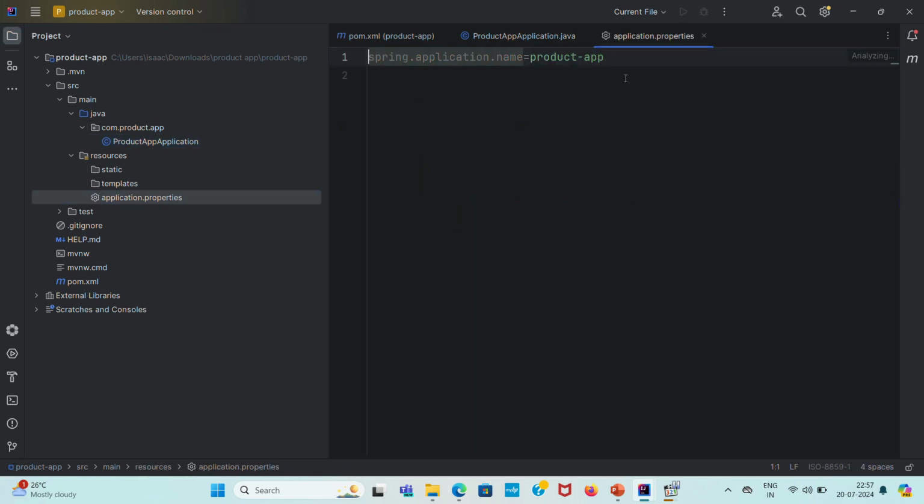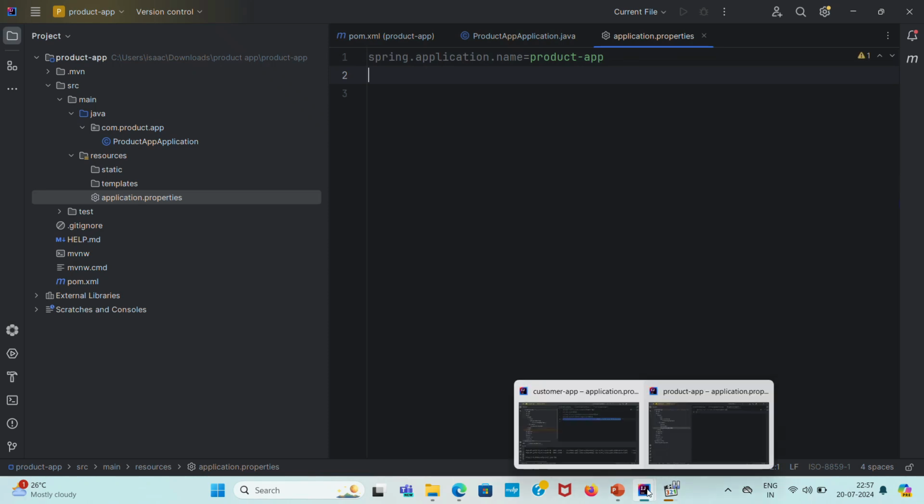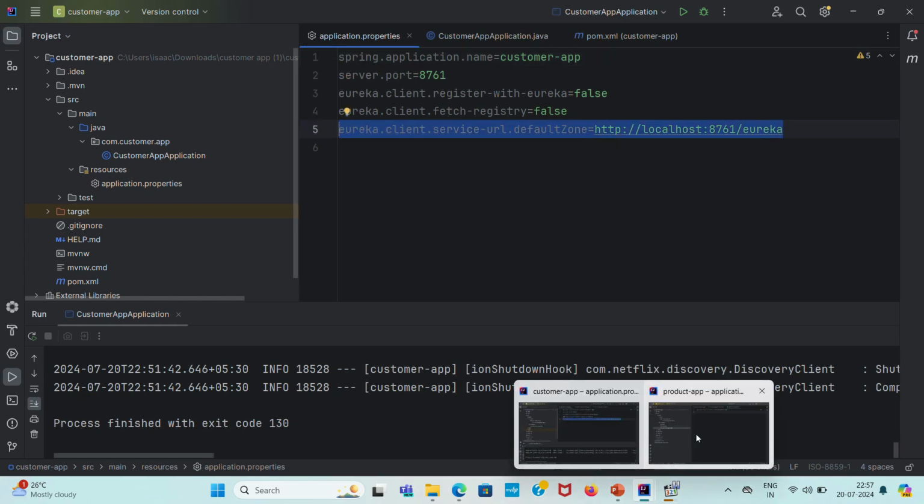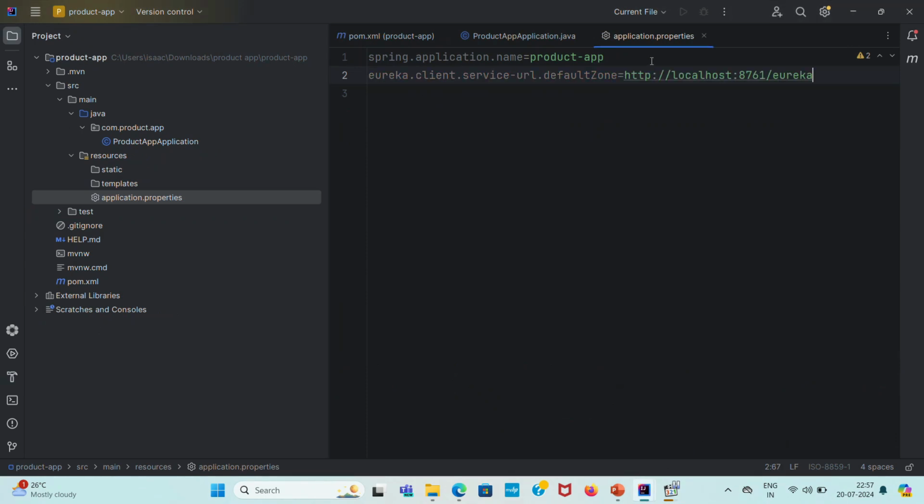Go to the application.properties. Here what we need to mention is, go to the Eureka server app, copy this, go to the product app, paste it here. That's it.